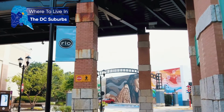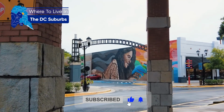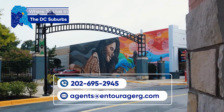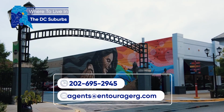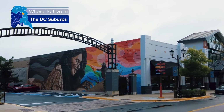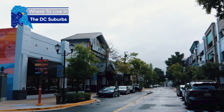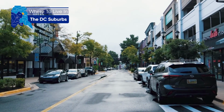Of course, we got that huge Target, and I thought that this was really beautiful here, so I wanted to take a moment and highlight this. Now, if you know the artist, or if you are the artist that painted this mural, drop a comment down here. Isn't that exquisite? I just want to take a moment and show them some love, because that took a lot of work, and Montgomery County is big on arts, so we want to give them a shout out. And even if you want to guess who it is, go ahead and take a stab at it, so to speak.